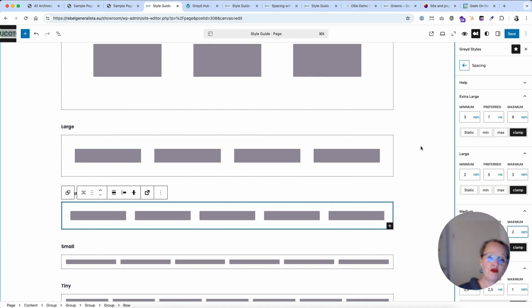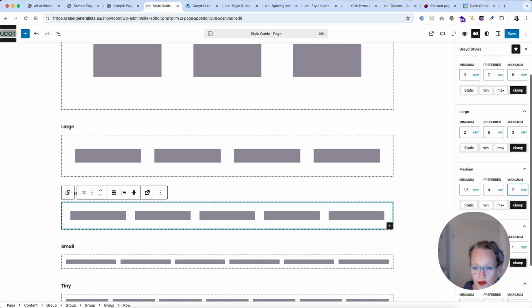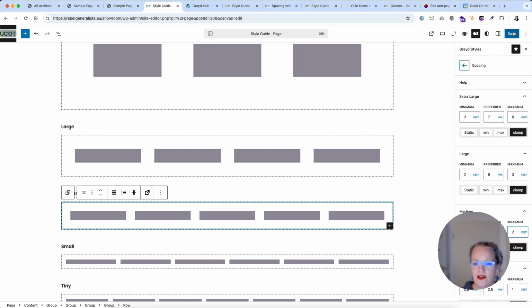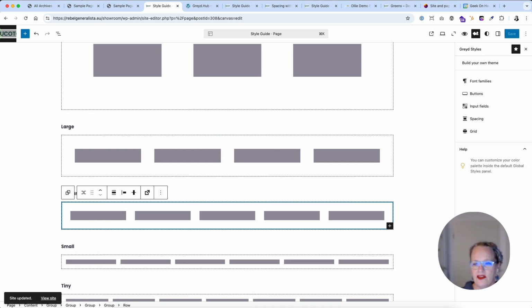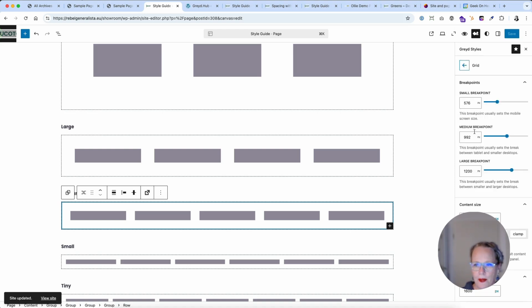Now, for people new to the concept of intrinsic web design and working with variables, yes, they still are variables. I know people are going to battle me about this on social media, but these are global variable settings that you're putting here, okay? So you have your spacing, and then, for example, you would want your breakpoints.